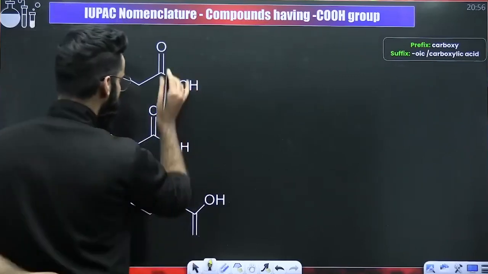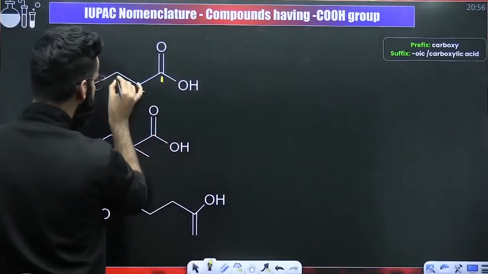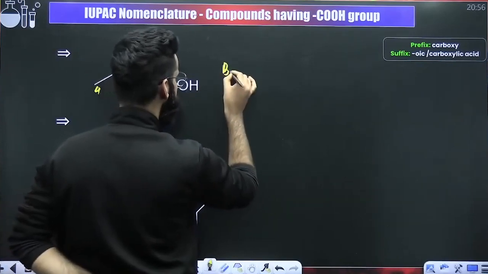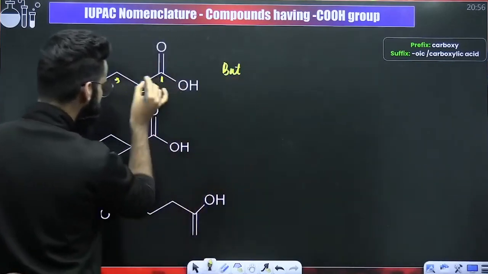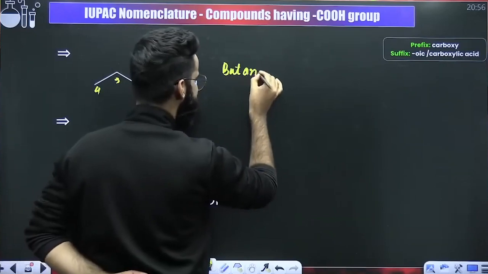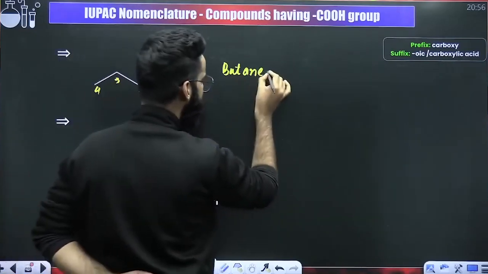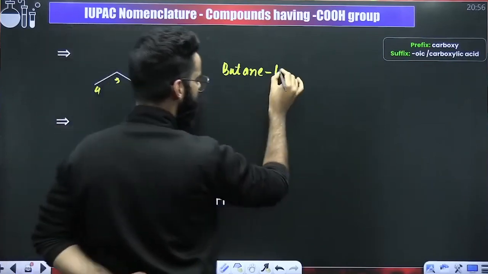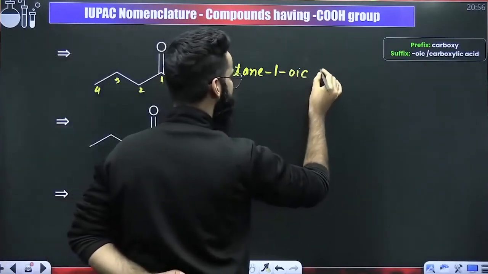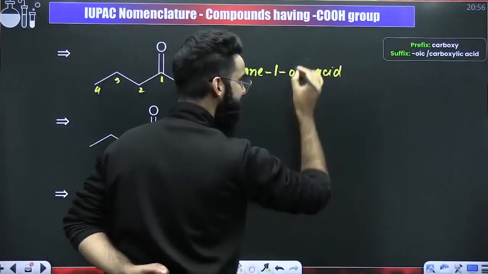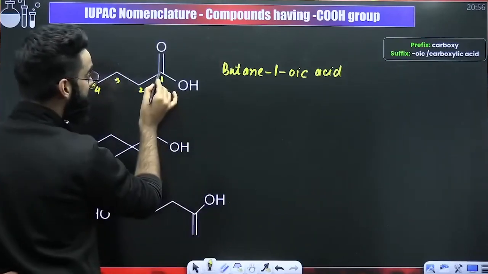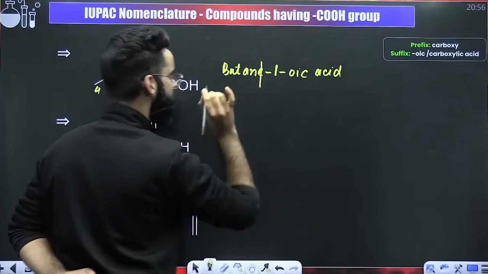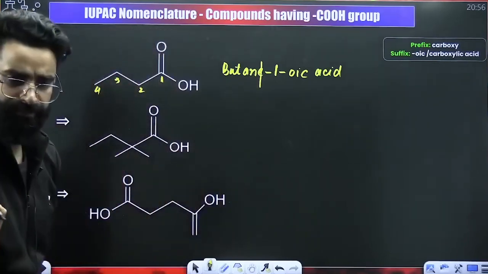Try to understand. Have a look. Let me start the numbering over here. This is 1, this is 2, this is 3, this is 4. So in the main chain, there are 4 carbon atoms. So word root has to be but. Everywhere it's a single bond, so it's ane. At carbon number 1, since there is a carboxylic acid over here, you will be writing oic acid. Why oic acid, people? Because carbon of the carboxylic acid is the part of main chain. Now after this E, vowel sound is starting, so drop this E. This is going to be the name of the compound.